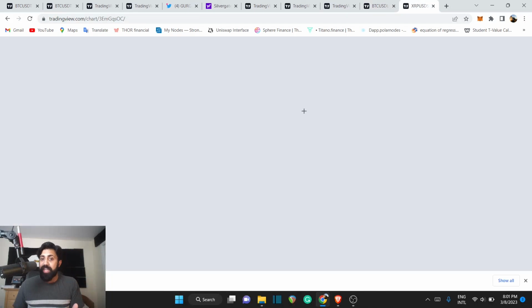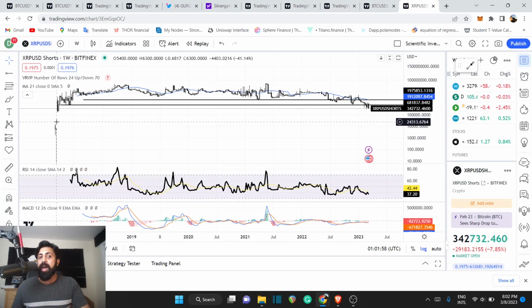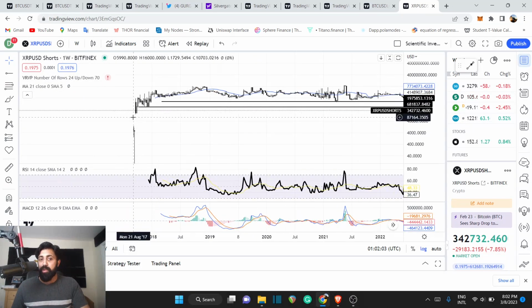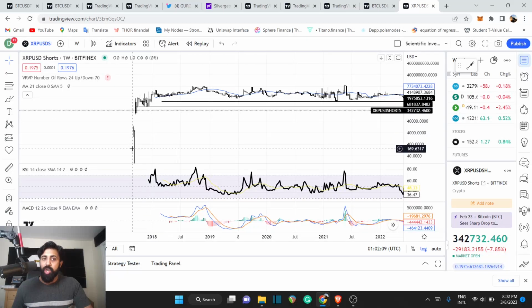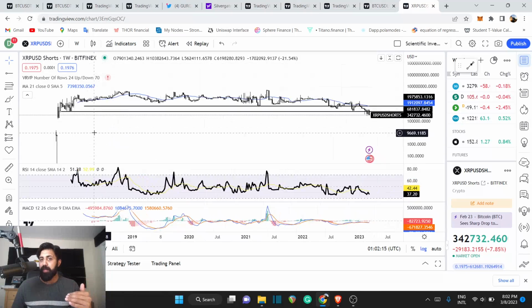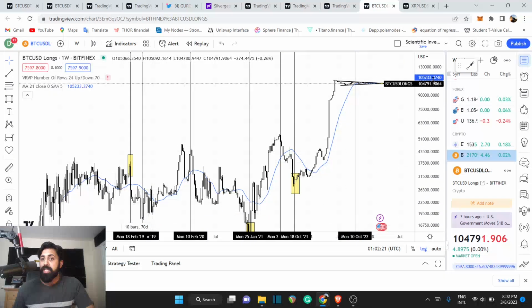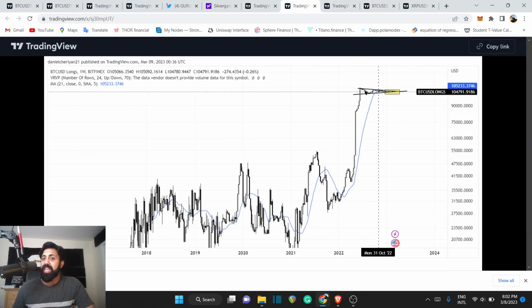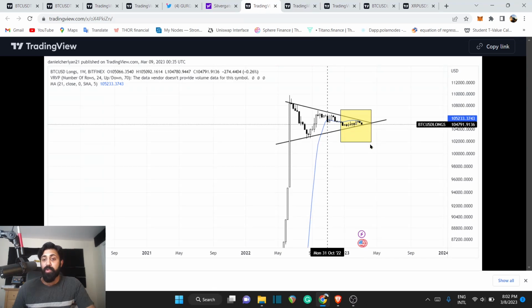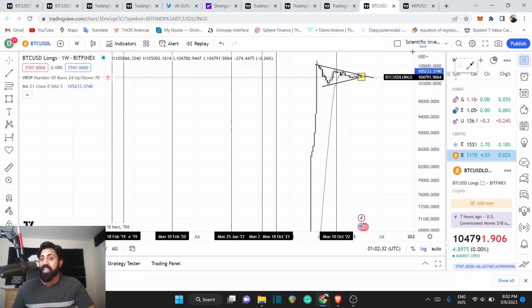Now, if you want to validate that, you go to a different asset on the short side, right? So here I'm looking at XRP USD shorts and going back to the 2017 bull run, right? So we reached the top by December 2018, early Jan. You see the shorts going sky high. That is literally happening there. So while the longs are dropping, that's when the price action is actually moving higher. So this is the primary reason why I started saying, okay, while we see this pattern break to the downside, that is going to be a key point for us who are in the crypto market to look for.